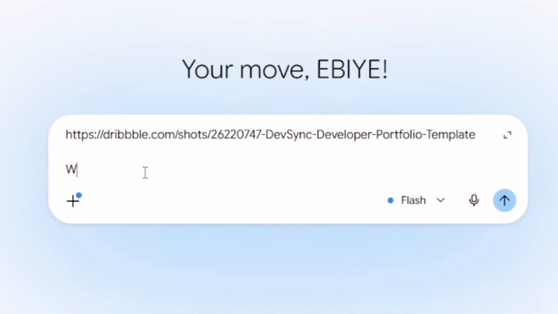Write me a prompt to build a portfolio like the above with Lovable AI.